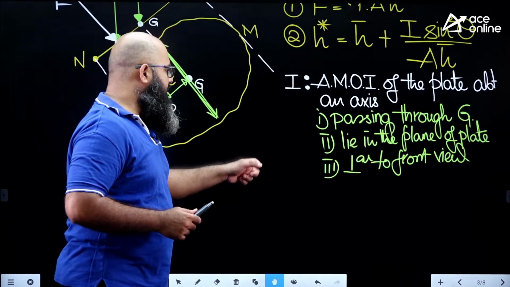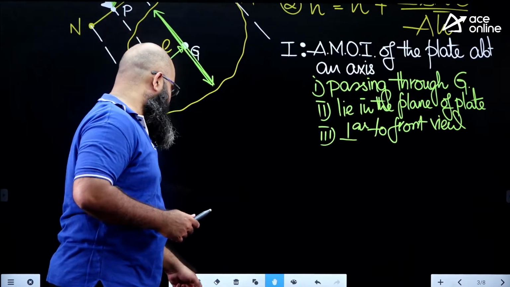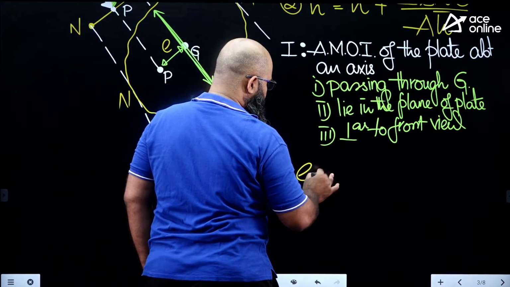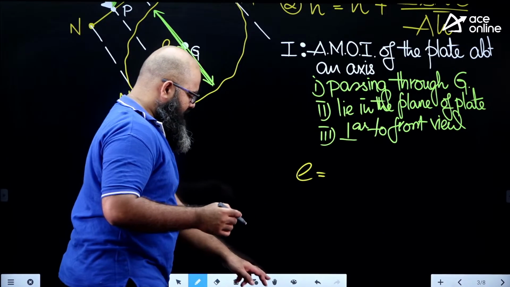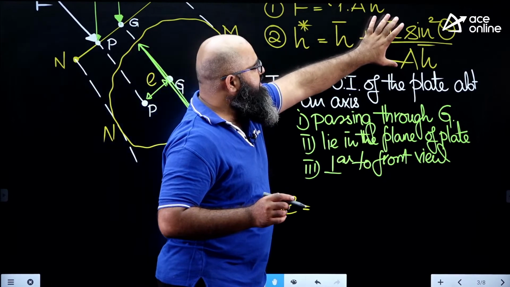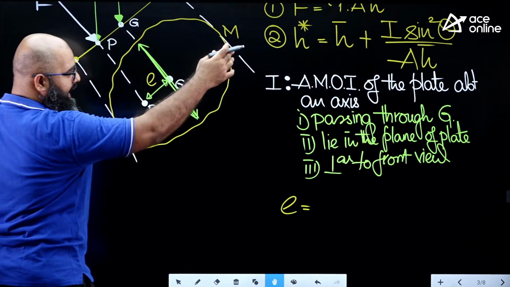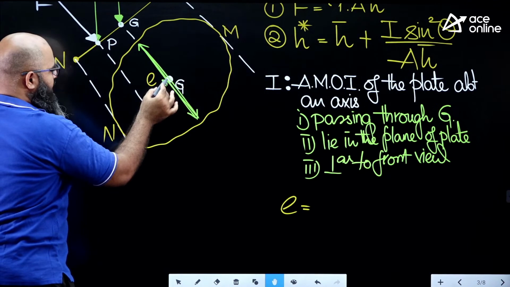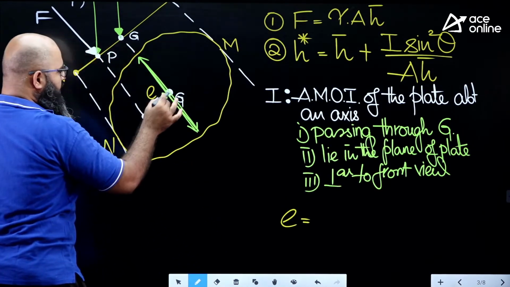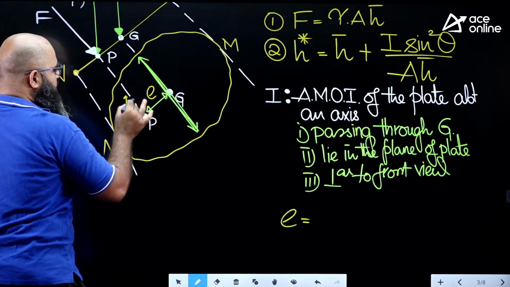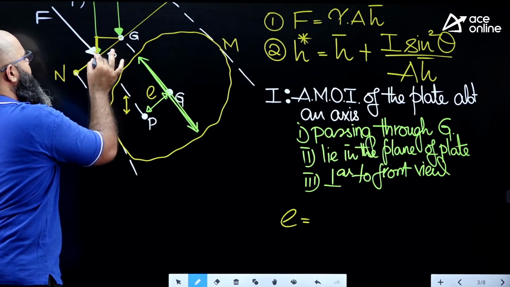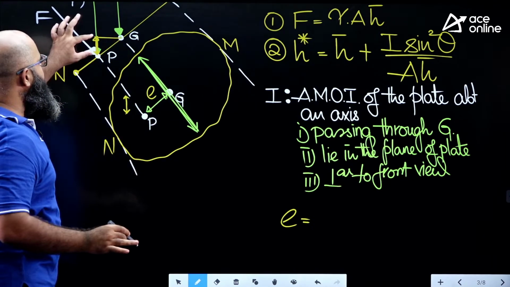Lastly, we have a formula corresponding to the value of eccentricity. The formula for eccentricity is given by e is equal to, it is very simple actually. Now if you think, this is basically the vertical projection, I sine square theta by area h bar. It is the vertical projection of eccentricity, because you see, this is that portion, I sine square theta by area h bar is this portion.